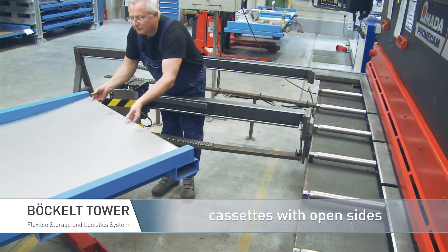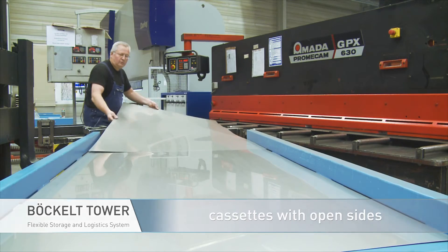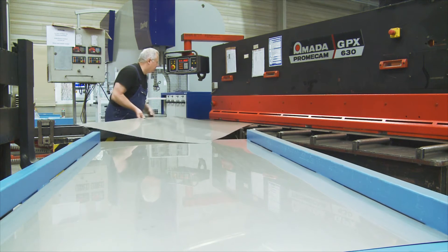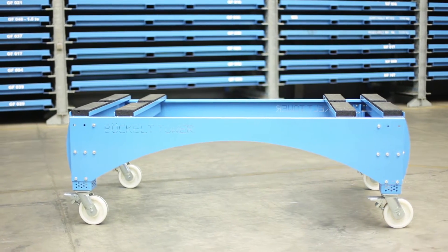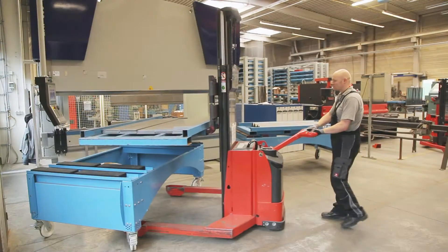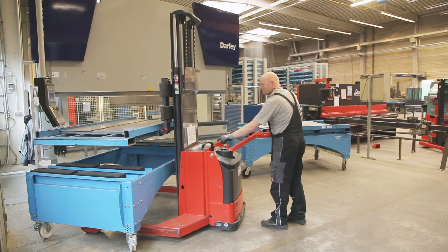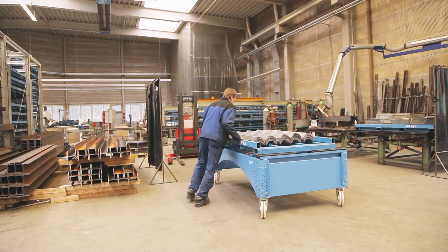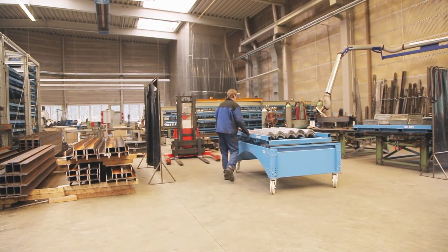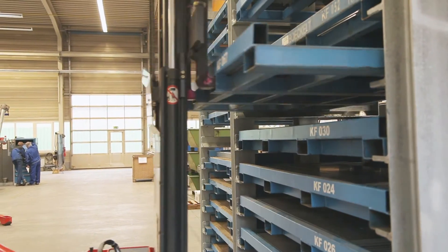In the case of manual removal, the cartridge displays its strengths due to its detailed construction. The open front edges enable easy removal of the blanks. For further optimization, cartridges can be located on the Böckl cartridge wagon for manual removal and storage. The cartridge wagon can be adjusted in elevation and may be pushed by hand to the desired position. The forklift is then available for the next production step.